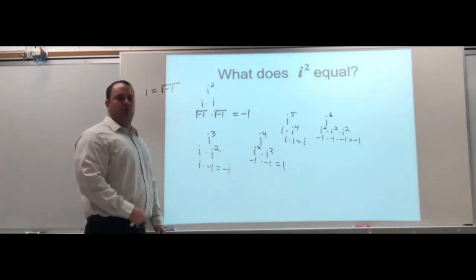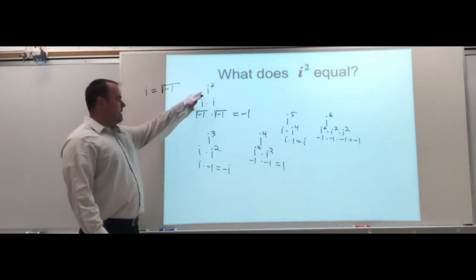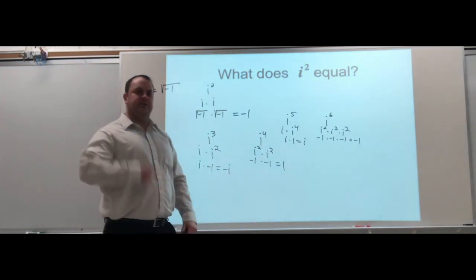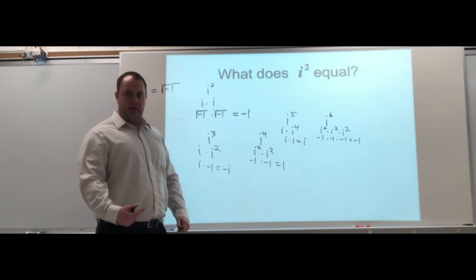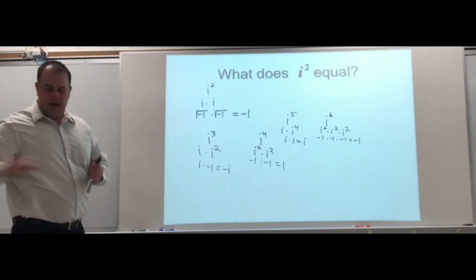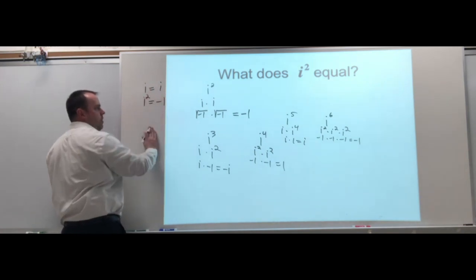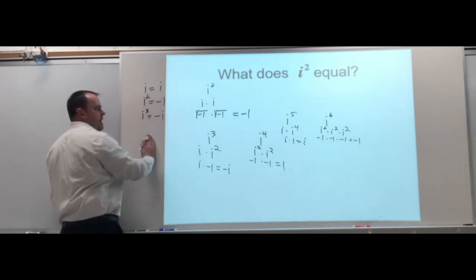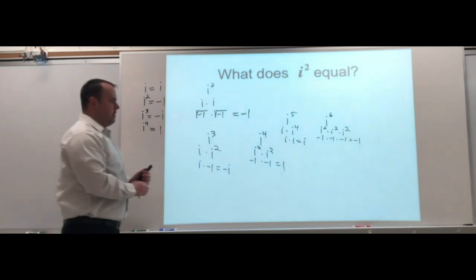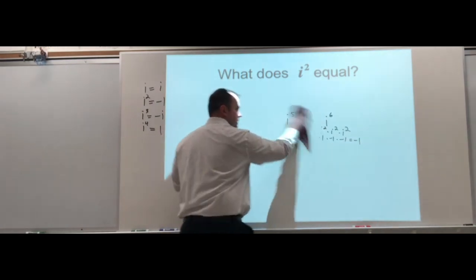That 4-step rotation keeps going over and over and over again. i equals i, i squared equals negative 1, i cubed equals negative i, and i to the 4th is 1. And it just keeps going. So as long as we can remember that, and that's what I want to put up over here: i, i squared equals negative 1, i cubed is negative i, i to the 4th is 1. As long as we remember that, you should be able to figure out any value without really having to break it down like we did here.